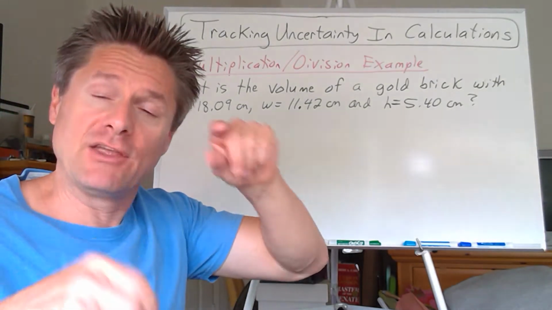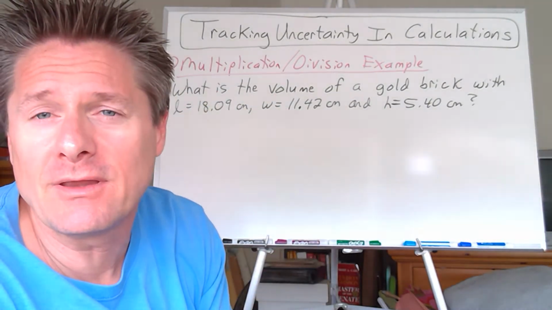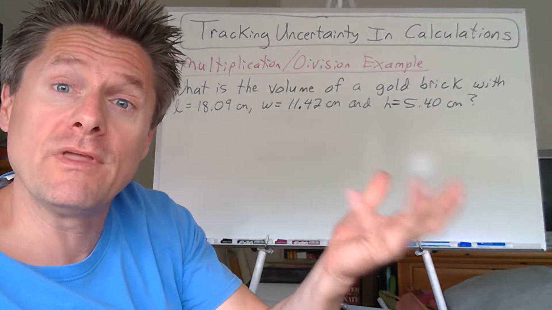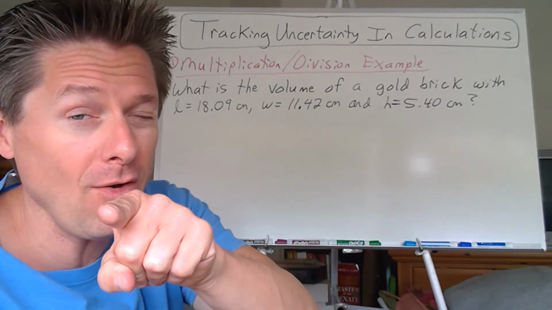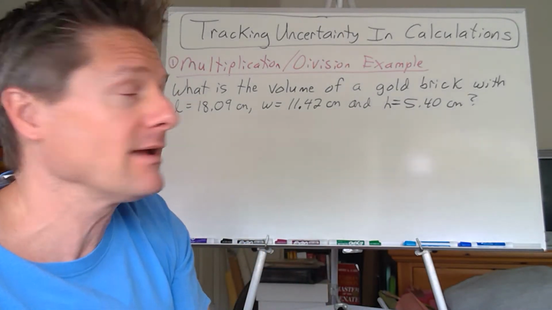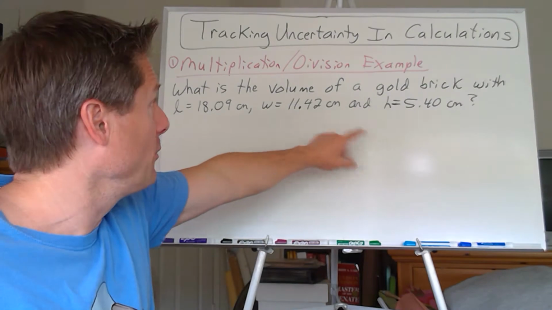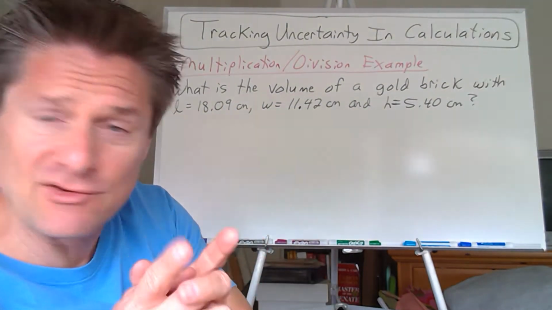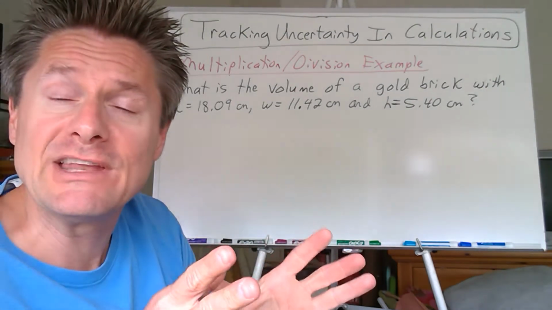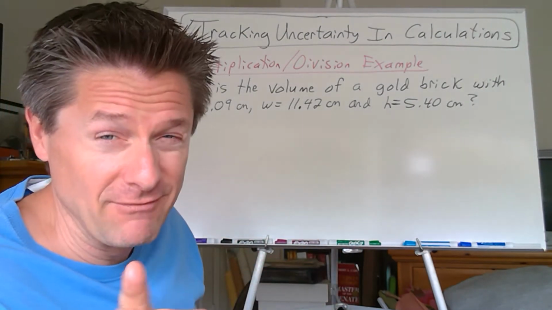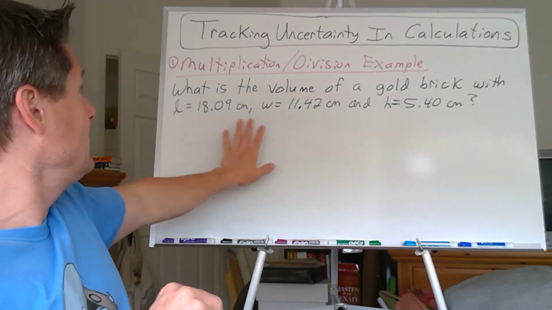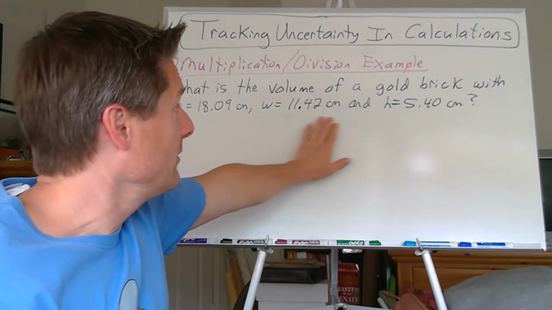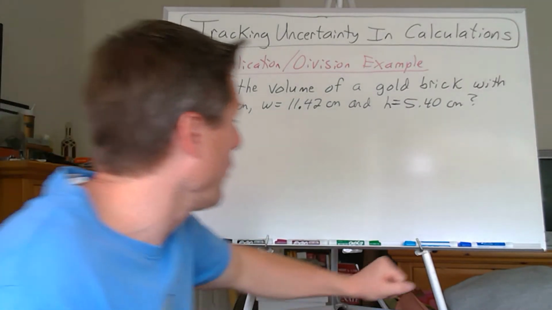You could, if it's a brick, measure the length, the width, and the height with some kind of measuring device, a ruler, tape measure, whatever. Or if you know the mass and you know the density, that might be pretty quick. But we don't know the density here in this problem. Let's say we get a ruler, find out that its absolute uncertainty is good to 2 decimal places. So all of our measurements need to be to 2 decimal places. Review that video if you need to. So we say, hey, the length is 18.09 centimeters, the width is 11.42 centimeters, and the height is 5.40.